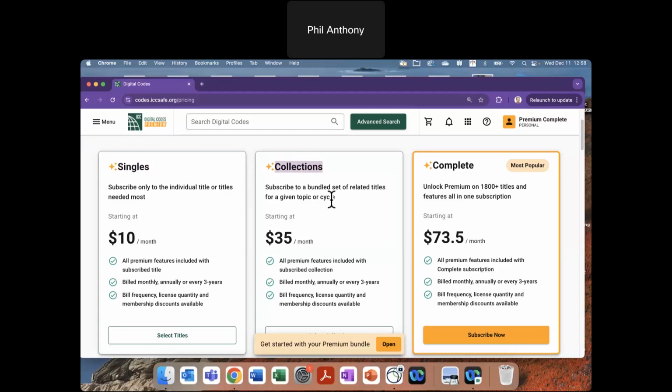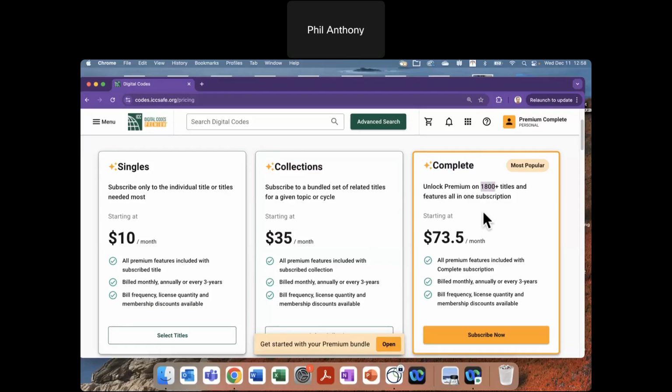Another example of a collection would be, I just showed you, the California amended codes. So for any state amended codes, we do have bundled collections. That would be an example of another collection. And another one that is extremely popular that people frequently ask for would be the I-Code commentaries. So that would be a different collection. So you could order a combination of singles, a couple of collections, but if you start adding collections together, it will be more expensive than acquiring the digital codes premium complete.